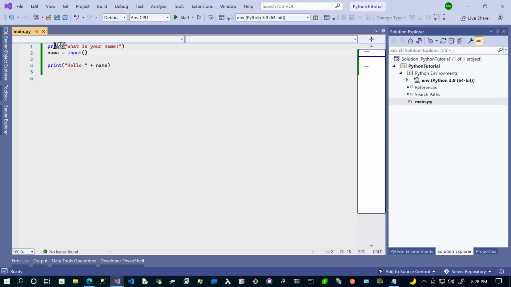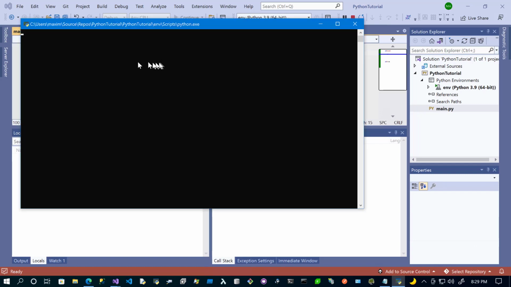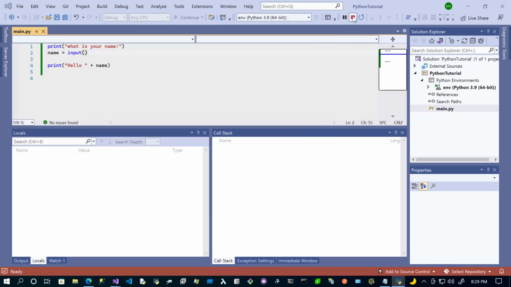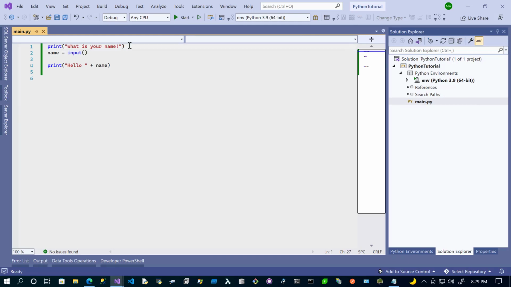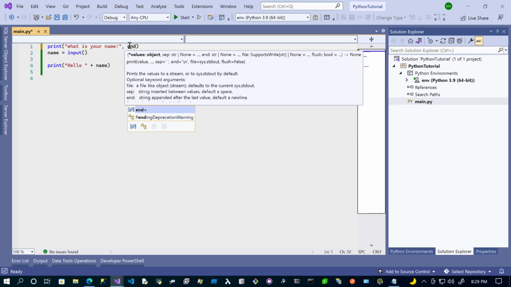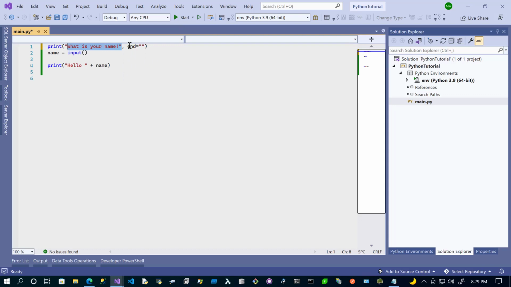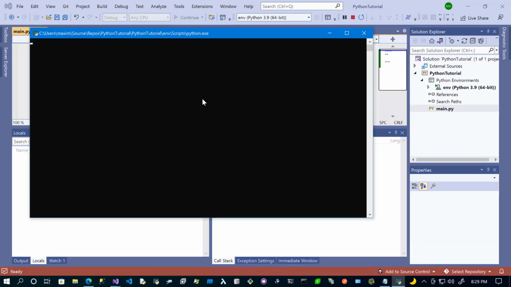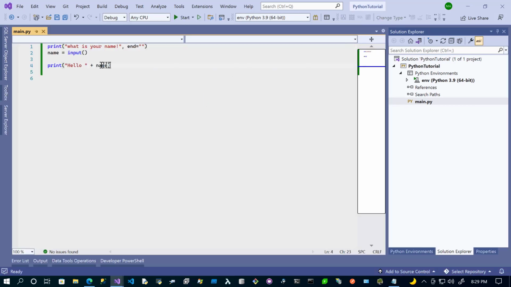But there's one problem here. When we printed, everything went to a new line. For example, if we run the application again, notice that the cursor is now underneath, creating a new line. How do we just do a print without that? To do that, we need to have an ending of nothing, meaning that at the end of this string we don't want that terminator, and instead we want just an empty string. So now if we run the application, the cursor will be in front of your text. Now you know how to print to the screen and then capture the user input.